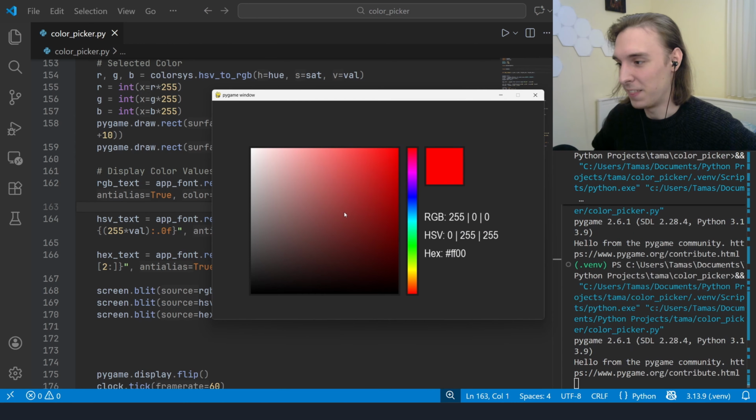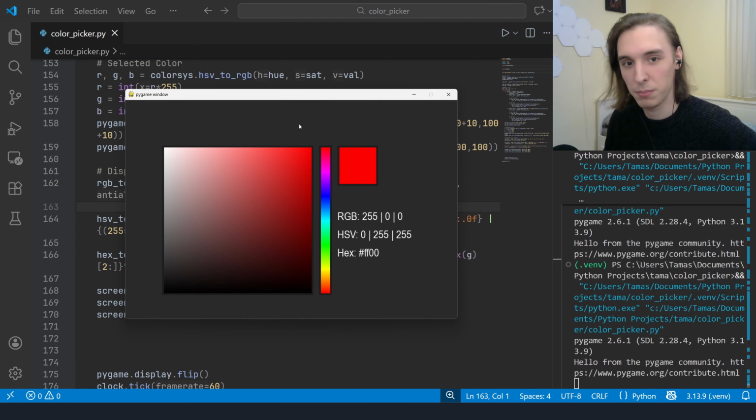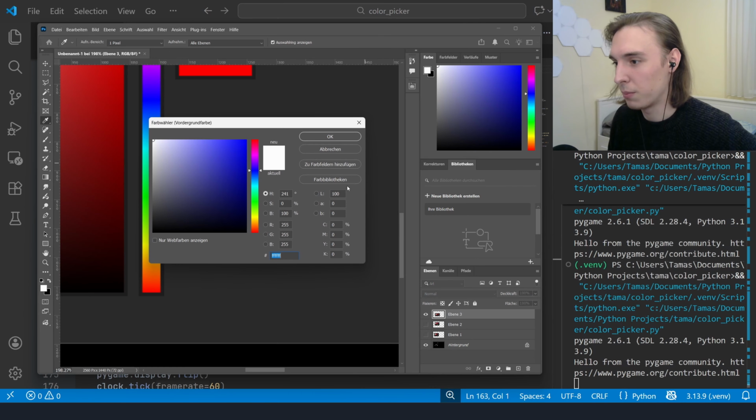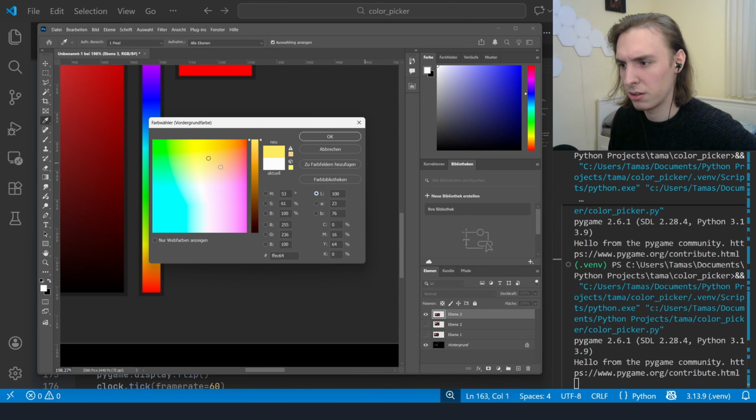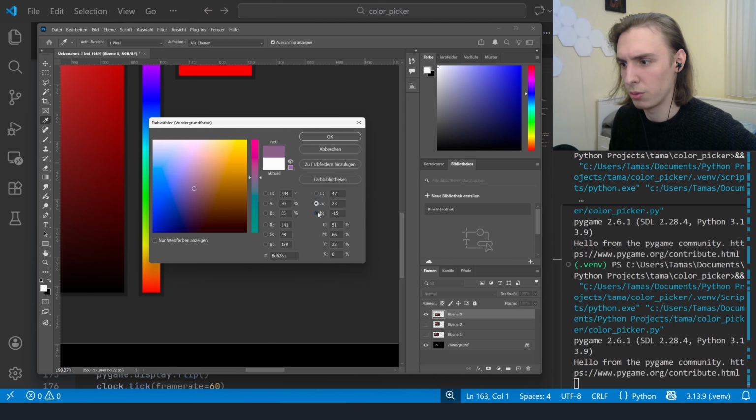Now, these are all the relevant color spaces that I'm going to be caring about. I know, again, Photoshop here has many more. We have CMYK as well, and whatever that is. I'll be honest, I'm not necessarily sure what that color space is.